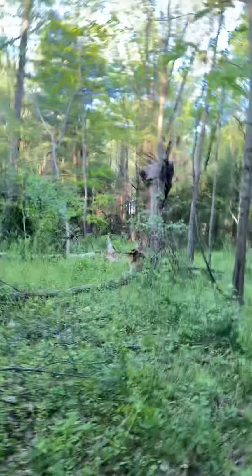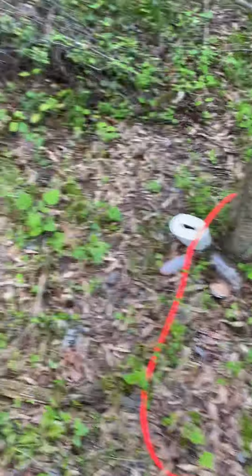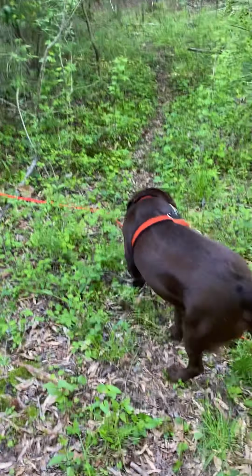So, I'm not sure how far that blood trail was. If I put it in the title or the description, I'll let you guys know. It only took us a few minutes. It was probably only a few hundred yards. Our last practice blood trail was 950 yards and it only took us like 13, 15 minutes around there. So we do good. Hopefully he does good on Saturday, which will be May 16th.